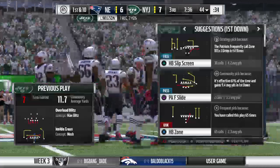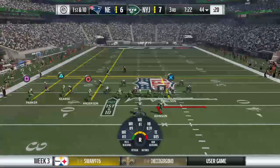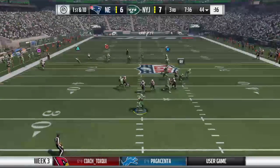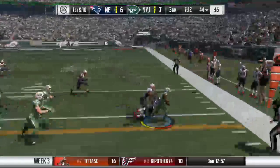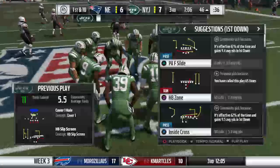Gotta love the catch. I think you gotta love the gloves as well. Yeah, these one-handed catches, that was great, and they're fun. They become a little more ho-hum right there. Yeah, they really are. And I know that it sounds like we're taking credit away from the guys, and we don't mean that at all. They really work hard on this one-handed catch thing, but I think the gloves have to be helping in a big way. And he'll be taken down, but not before he gets into enemy territory.